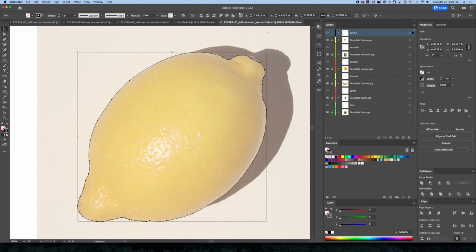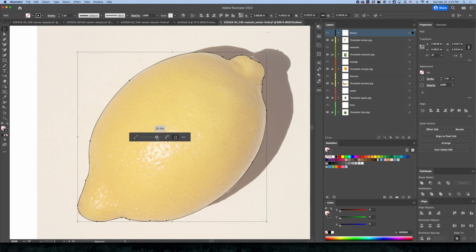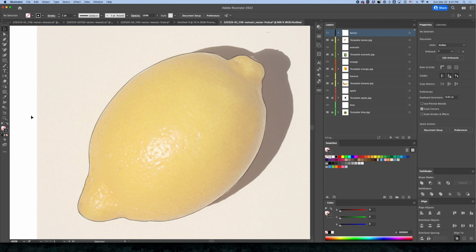I'm going to undo that, go back to Simplify, see where I was. All right, so it starts with 20 points. Let's go down to 15. It's hard to get it precisely. I'll go with 14, it's fine. Actually, so maybe in this case I really don't need much simplification. I'm going to leave it at 20 and let it stay there.